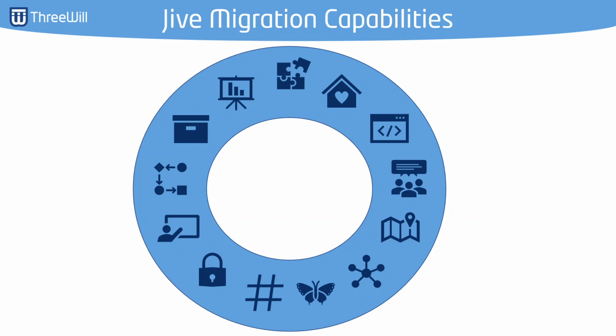ThreeWill has a long history with Jive, including a SharePoint connector we created for them back around 2009. I was heavily involved with that project, and then starting in 2014, we created migration utilities to get ourselves off of Jive and onto SharePoint, and then we started helping clients do that as well. So we have a long history. Originally, it was with SharePoint 2010 or SharePoint 2013 that we were migrating to, but that quickly changed to be SharePoint Online and now Microsoft 365.